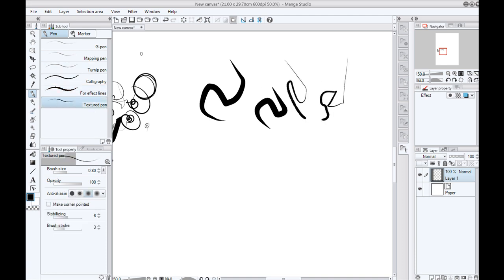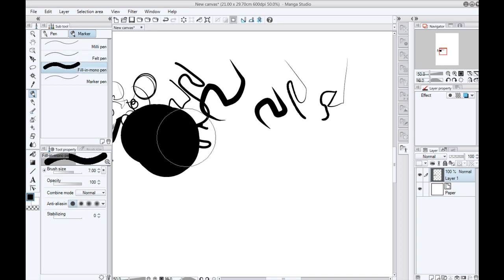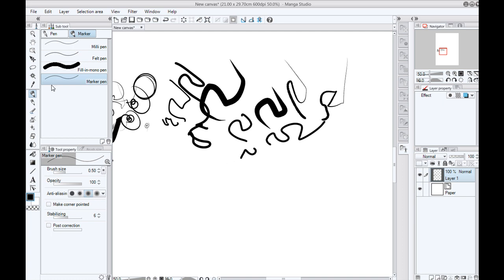So what I would always use in Manga Studio 4 is the Maru brush. And I'm not seeing it there at all. Maybe it's under something else. But let's check out these markers. Felt tip. I don't know. It kind of feels that's ridiculously huge. Let's get rid of large, big, huge there. What do we got there? Marker stuff. That feels like markers, I guess.